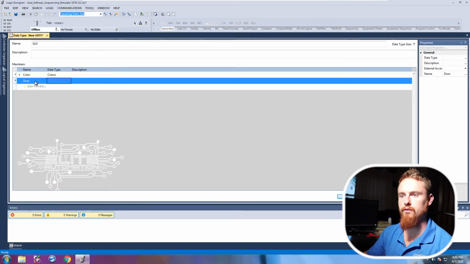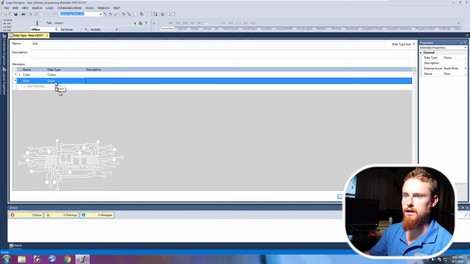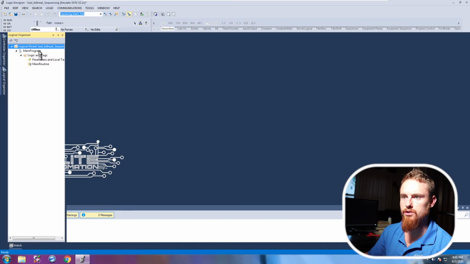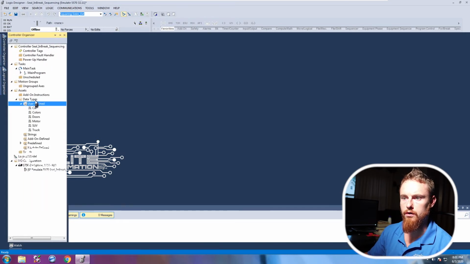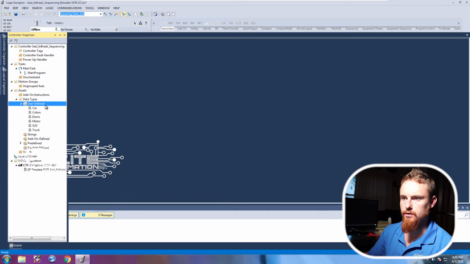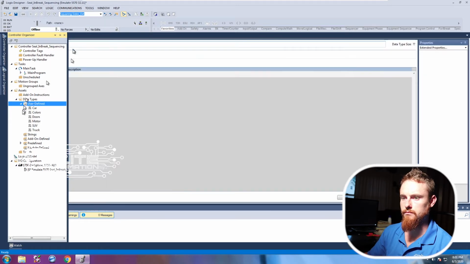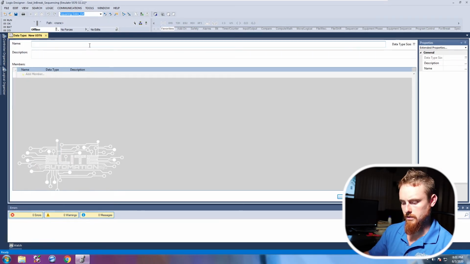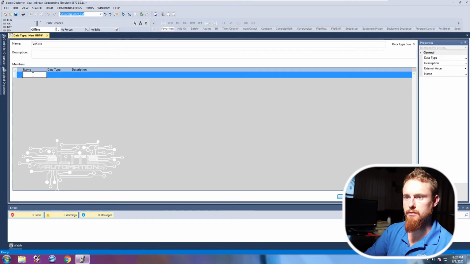Sorry, this right here is a little bit convoluted. I debated on doing some of this structure beforehand and then not showing all of it, but I think there may be some value lost in not doing it all in one go. So, new data type, and we'll call it vehicle. Don't mind if my spelling's not right there.